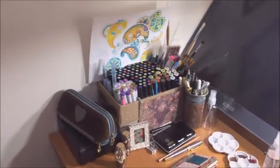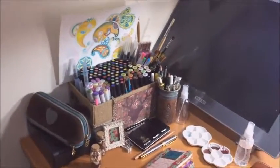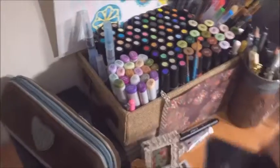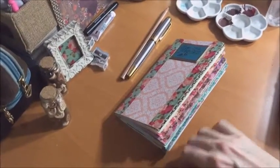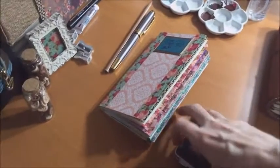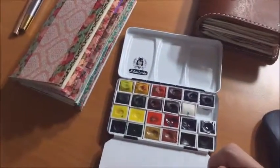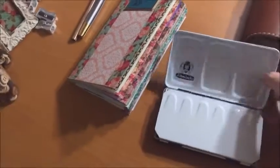I've got my traditional art station here with my paintbrushes and my markers, my watercolor paints, my Schmincke watercolors. I've got my Winsor & Newton ones in here too, and my Cotman Winsor & Newton, which I do really like a lot of those colors and use all of that.